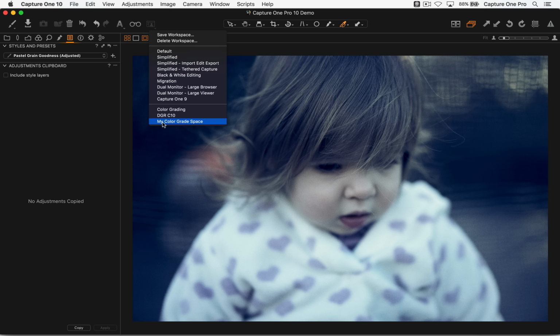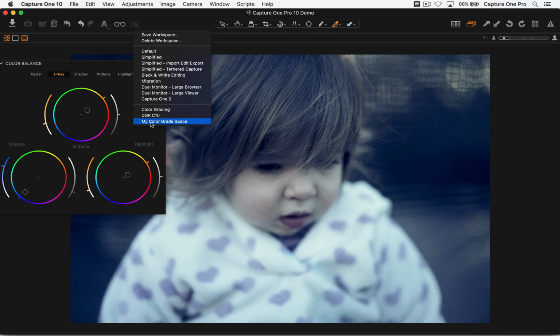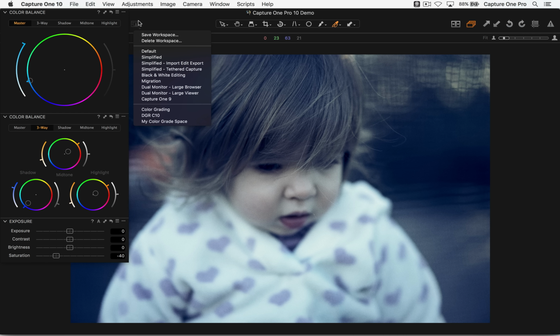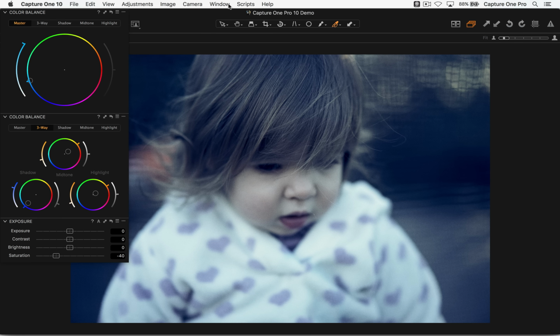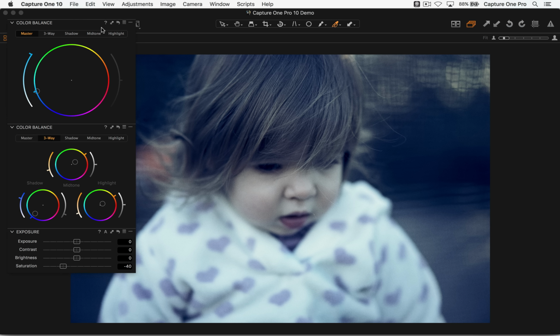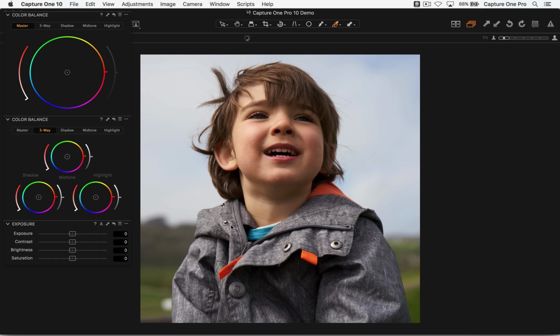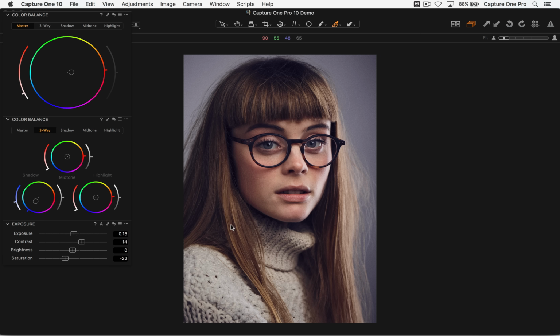It makes sense to set up a color grading workspace just for easy reach of, oh, that wasn't the latest one, my color grading like so. And again, add the workspace icon to the toolbar so you can easily switch between your workspaces without having to go into the tool menu. And this is my preferred combination: master, three-way, and exposure tool. Then of course we can use keyboard shortcuts just to move through your images nice and quickly without having to get back to the browser, for example. We can just use our next image shortcuts to go through.